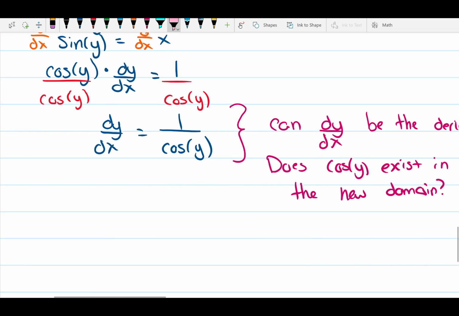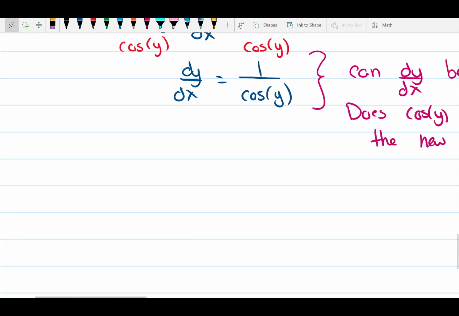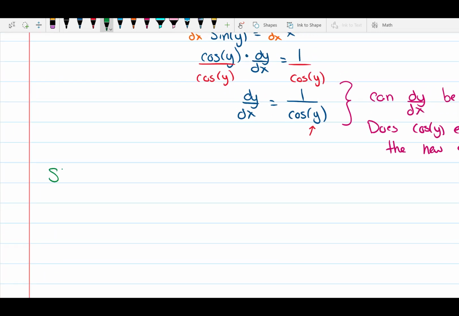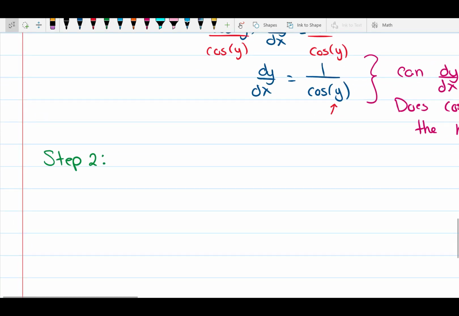All right, now for step 2. So that was step 1. We got dy dx. But the problem is we want it in terms of x, not y. And as you can see right here, it's in terms of y. So we need to figure out how to get rid of that. So here is step 2. This is a little unintuitive, but that's why we're doing it together. We need to find something that's going to relate cosine and sine. Because keep in mind in the back of your head that sine of y is equal to x. That's from almost the beginning of the problem.